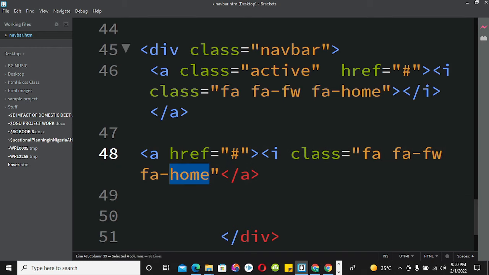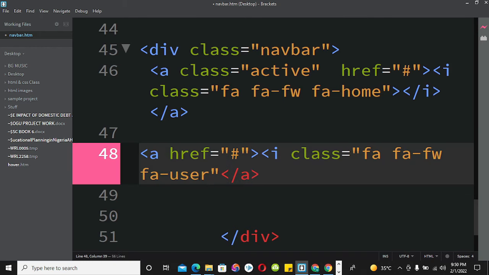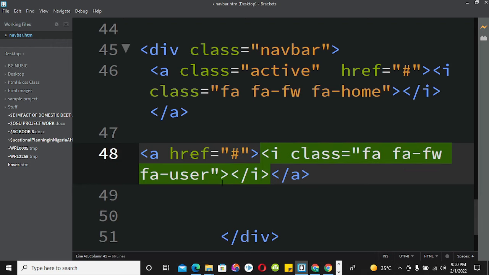The icon I'm calling is the user icon. I'm going to close this here. Of course, this is going to be the login link. So I'm going to type login, and we have this.